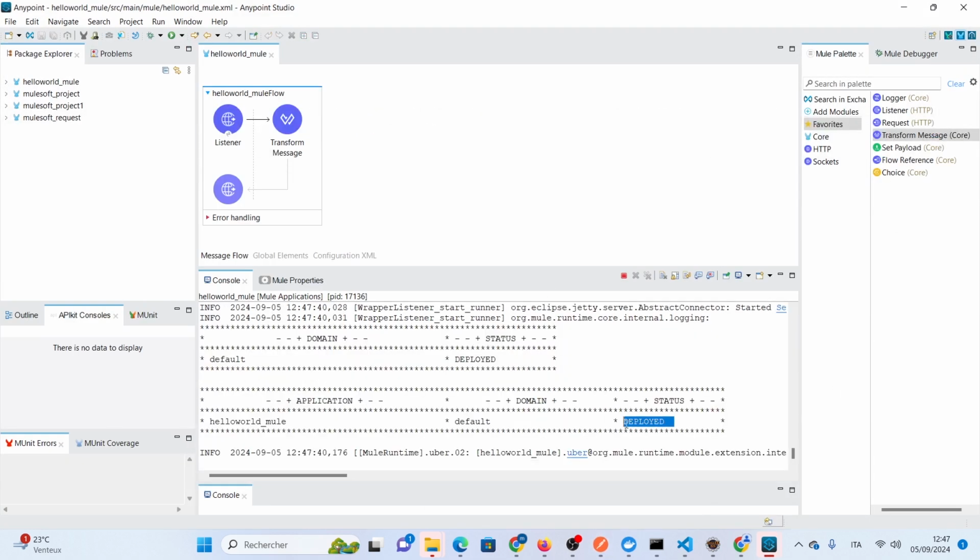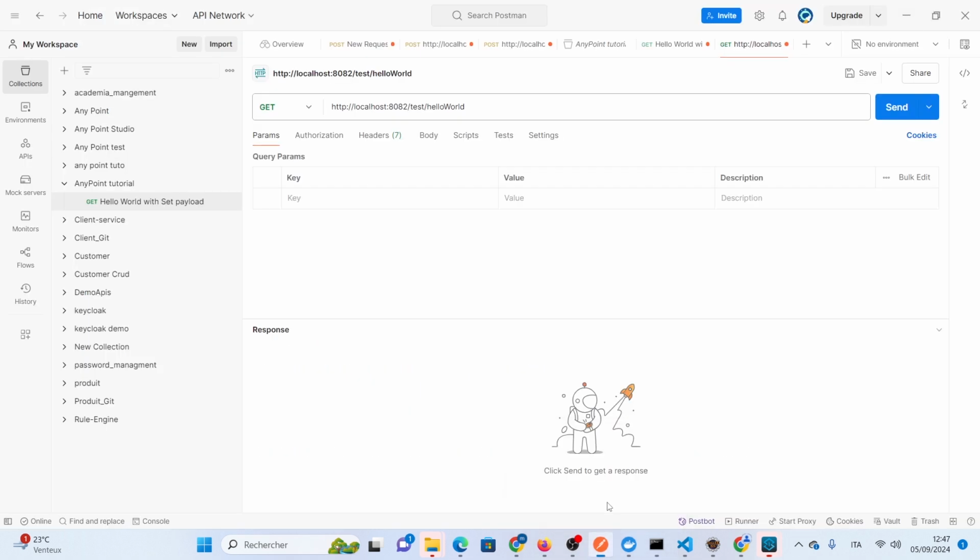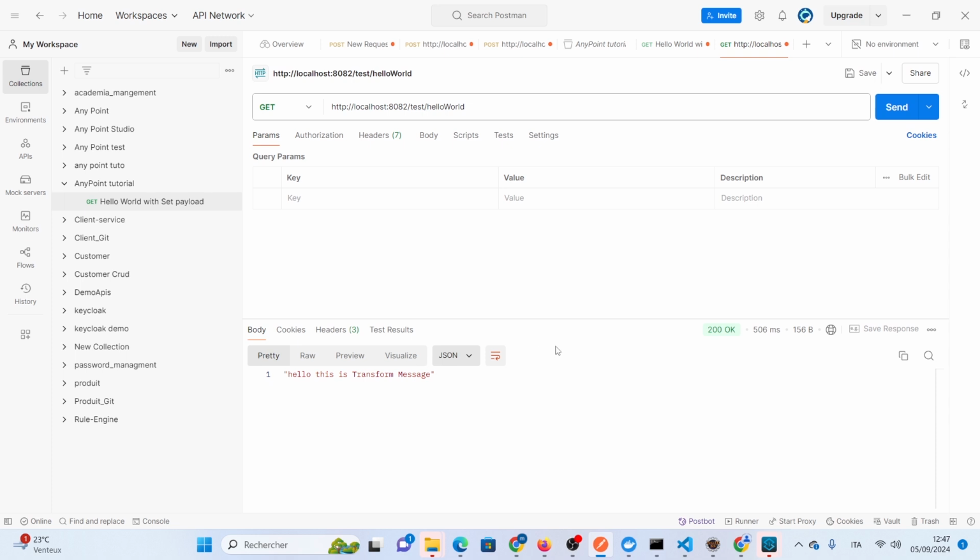So the project is deployed, and I will do the test here. I click this send, and I find the status is 200, and the type of result is changed.